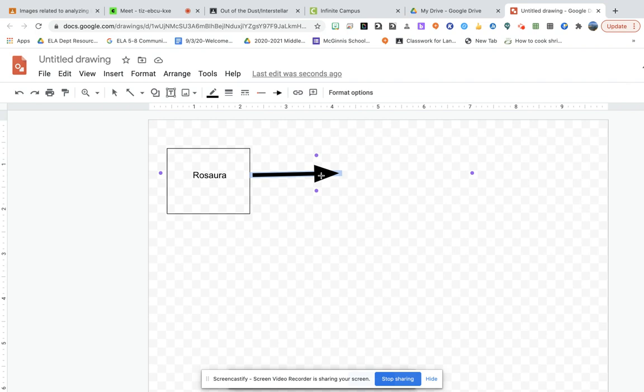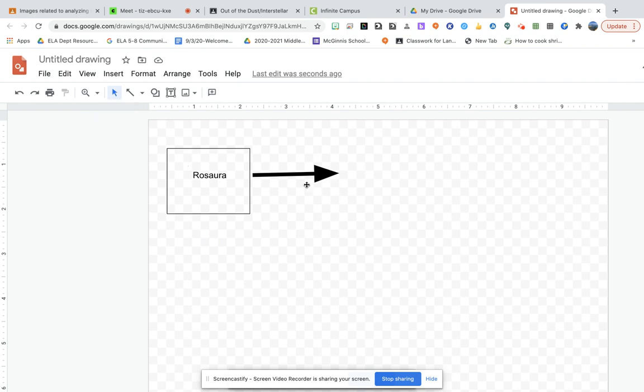Now, another thing that I might be linking is ideas. Say this is about the story that we read about Rosora. What does she do? Let's just say Rosora is in the... hold on. What you always have to do, you see how that popped up the arrow again? It's because I still have it on arrow. So you might want to click on this, which is the pointing tool. A lot of the time you have to click on the pointing tool so you can do something else.